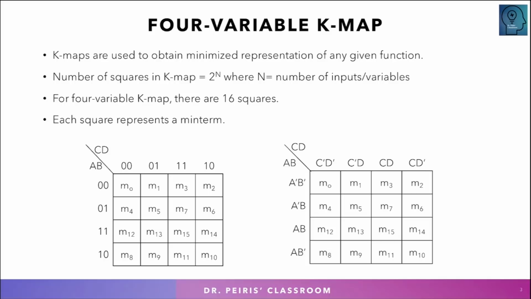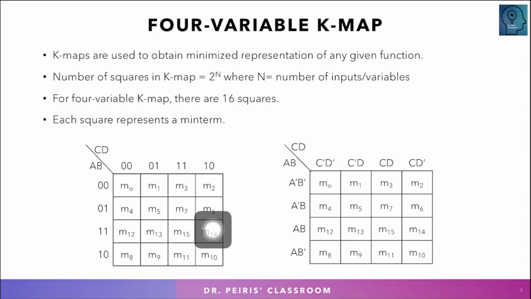So if you have 4 variables a, b, c, d, you need to follow a particular order as you do in the truth table. If you have written down all the 16 combinations in a truth table a, b, c, d, we follow the same order when you write down the 4 variables on the K-map. Basically the first 2 variables go down and the last 2 variables go across the top. The order is 00, 01, 11, 10. Same order here: 00, 01, 11, 10.